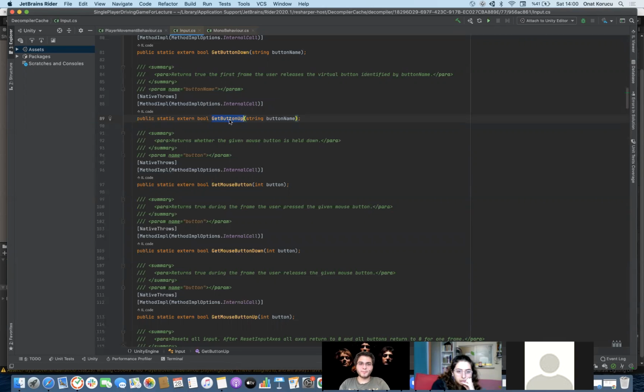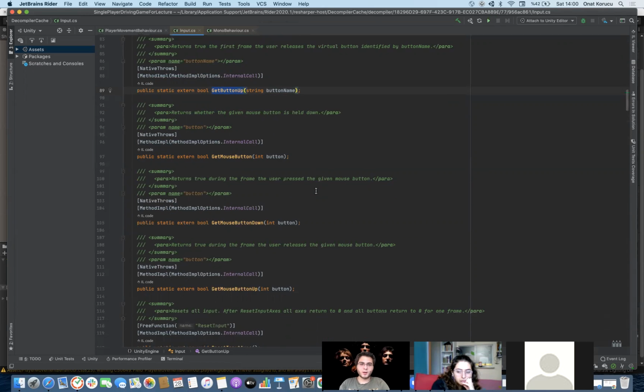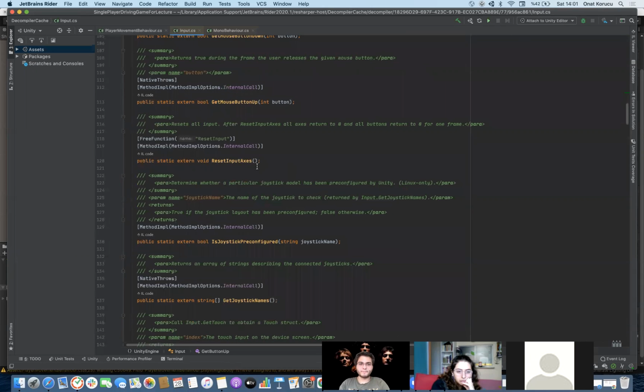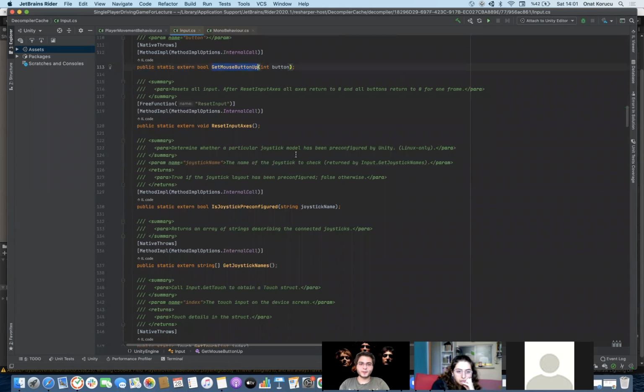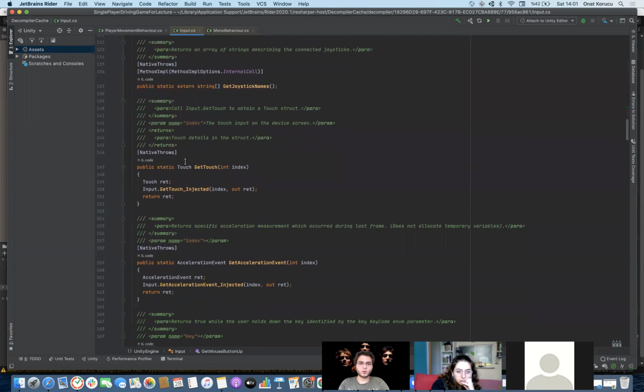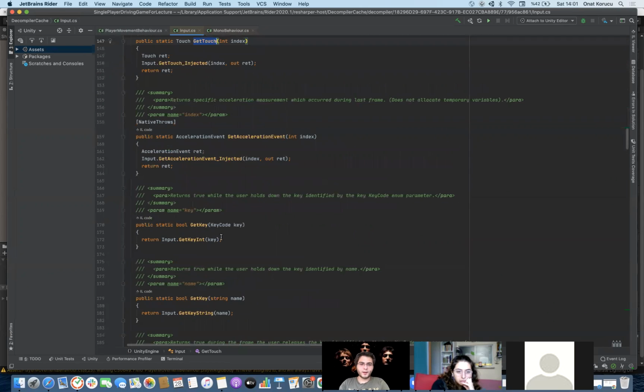If I use GetButtonUp with the A button, then nothing would happen when I press the A button. But when I remove my finger from the A button, then this method would be called. So there are different methods that sense different input methods. For instance, this is useful for mobile games, etc.